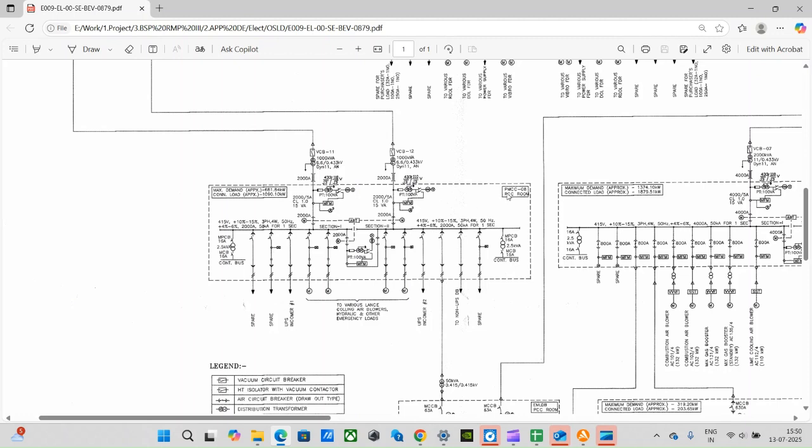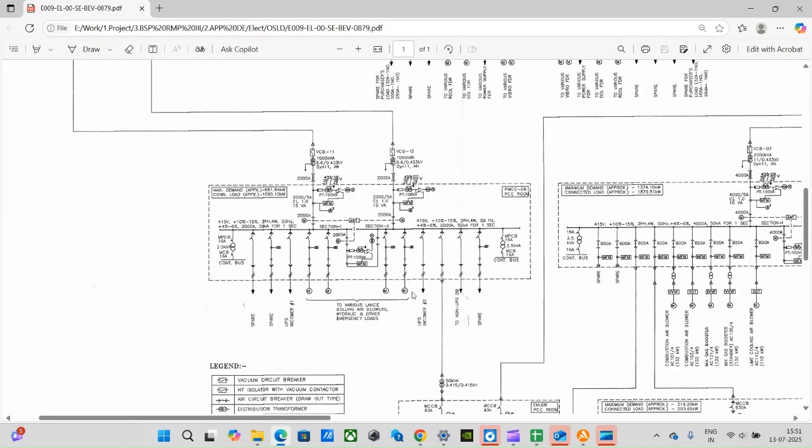Now let me tell you the difference between PMCC and PCC. The PCC is power control center, meaning they provide power only to the power feeders, whereas PMCC provides power supply to both power feeders as well as motor feeders. So the motors are supplied directly from the PMCC. They have their intelligent controller and all.